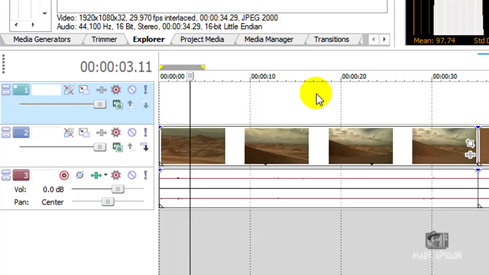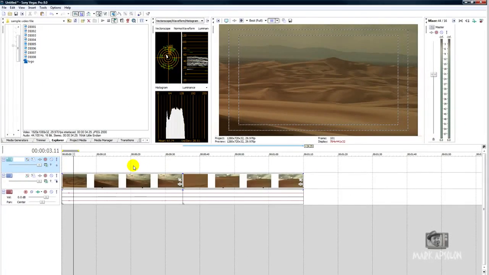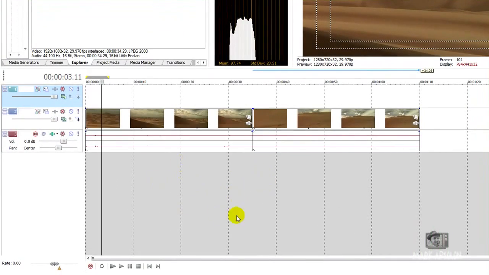Now, something we need to talk about really quick here is the fundamentals of all nonlinear editing software. The fact is, your timeline is like a layer cake, and it's actually like looking at the side of the cake if you were to cut it in two. The top being the top of the cake, and our video clip here being the bottom of the cake. And this is continuous for each layer you put on. If the layer is down here at the bottom, that's going to be the bottom of the cake if we stuck another layer on top. So you get the gist of it.